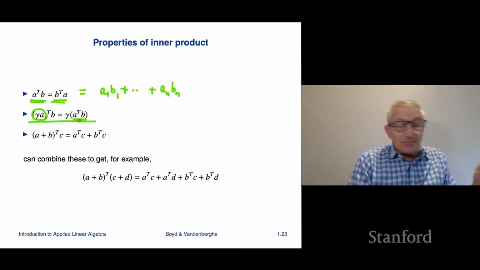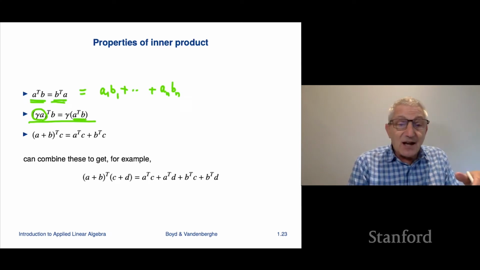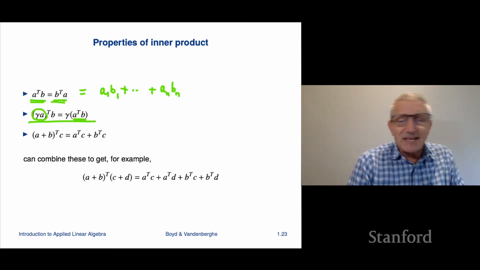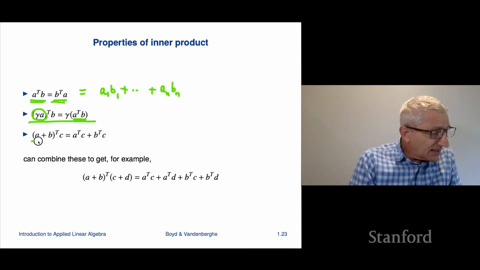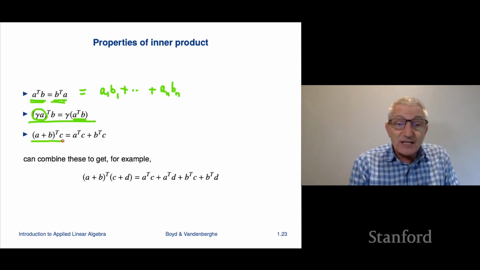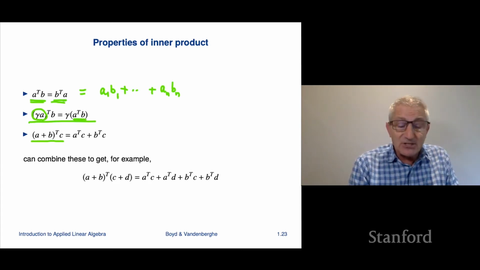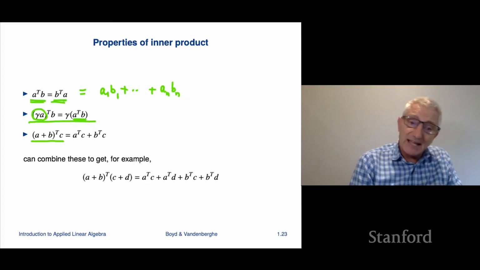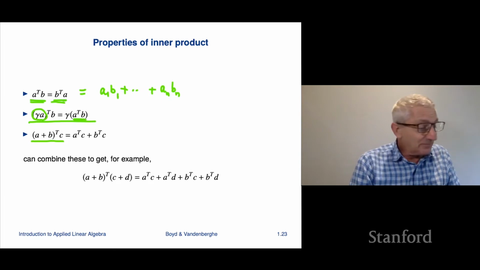And then this thing says something like, take all the products of a_i times b_i, add those up, and then multiply by gamma. Well, those are the same thing. Okay, and you'd have formulas like this. For example, (a+b) transpose, getting ahead of ourselves. That notation is actually something we'll cover later in the course, so ignore that.